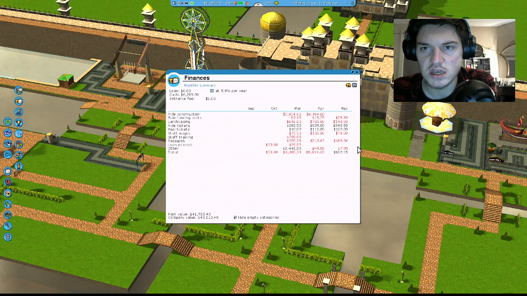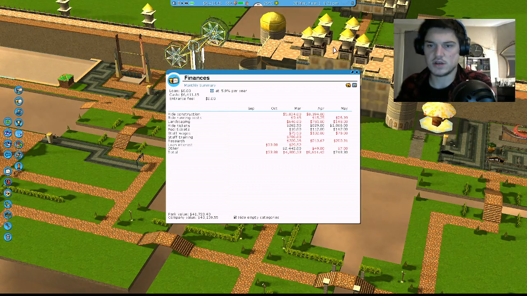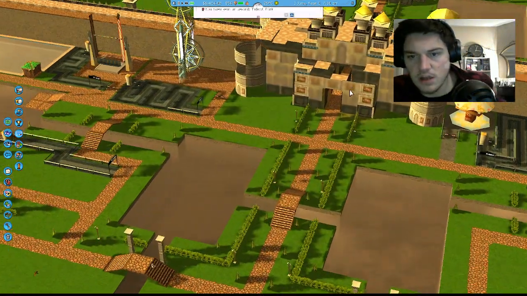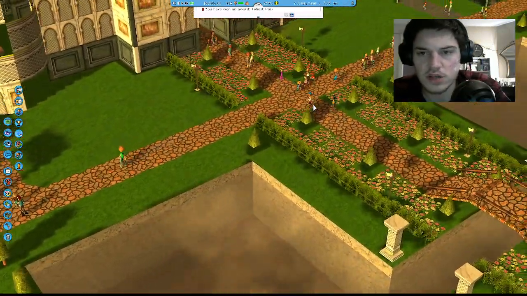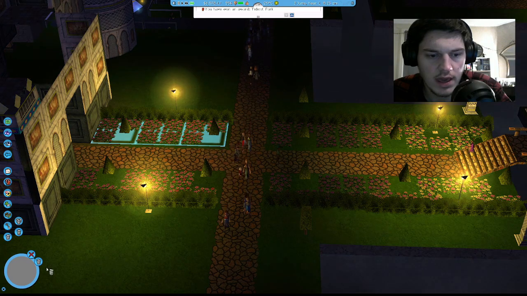Let's just see. We're almost at the end of May. Let's see how much money we made. 700. I think we're going up to 800. Maybe we should get some. I know what we should get. I love the sound of money. Yes, let's go.